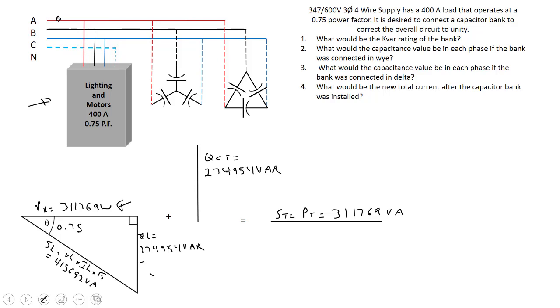Basic power triangles here. We've got the answer for what would be the kVAR rating of the capacitor bank. I'll just move it over, we're about 275 kVAR roughly if I wanted to round it.